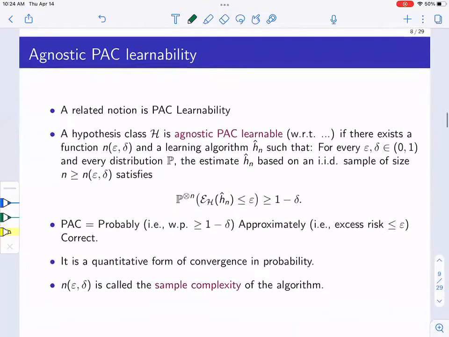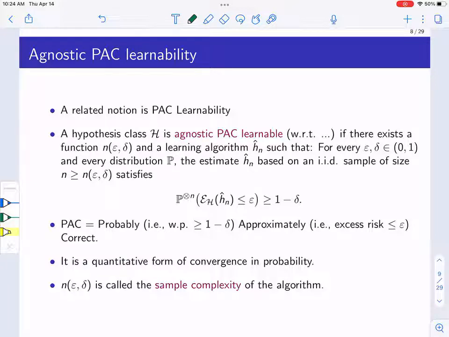Okay, I just want to mention this idea of PAC learning or PAC learnability, agnostic PAC learning. The book that I cited from, for example, ML people usually view the problem in this fashion, which is very close. I just wanted to point out the similarities in case you encounter this. So the notion is PAC learnability. In particular, the version that I'm talking about, they call agnostic PAC learnability.